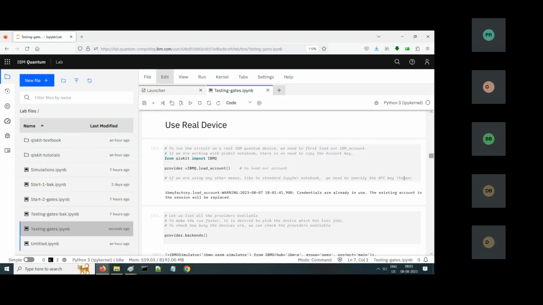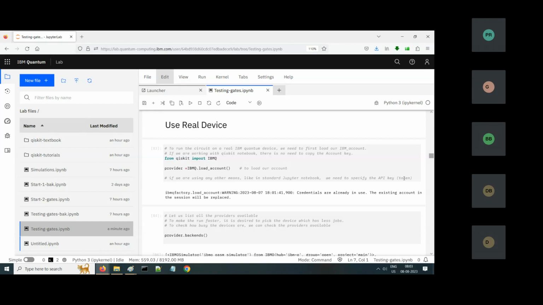And the tokens which are available to us in the context of the account which I have created, it's a normal account, a free account. So that's the reason why it puts in a small restriction. So the token which I have allows me to set up not more than 5 jobs in the queue. That means I can only run a maximum of 5 tasks submitted onto my real device at any particular point of time. So only after one of these completes, I can load the queue with another job request. Okay, so that is a small limitation. If at all I were having a paid account, probably I would be getting access to more features, and I'll also be charged accordingly.